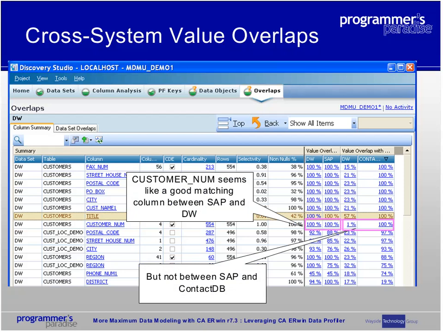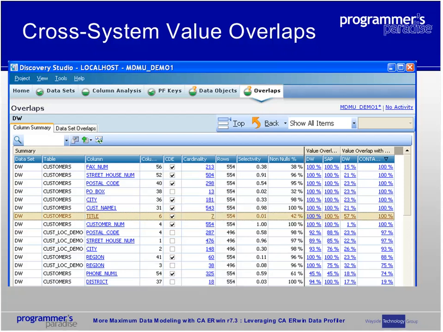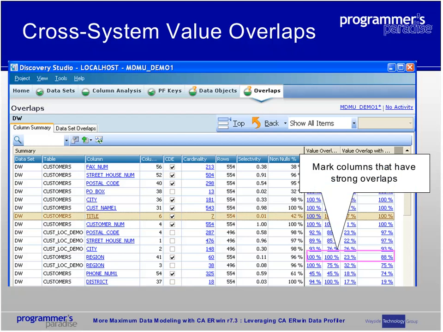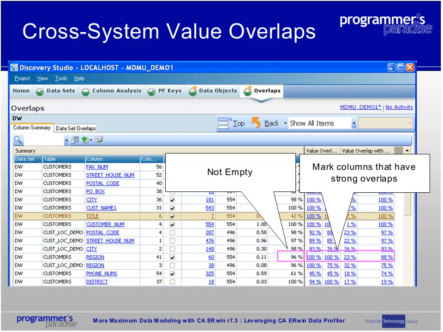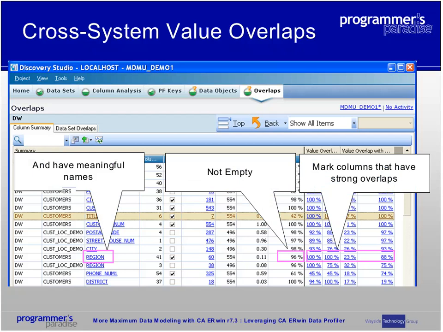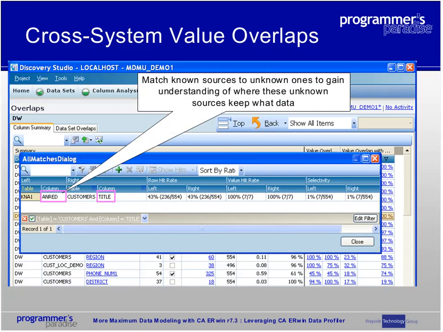It looked along all of the data sources to tell me what are the matching fields and where they are so that I can then go in and decide my next steps. All right, mark columns that have strong overlaps, and also go in and show you whether you have any nulls or not nulls. It also goes in and allows you to create your critical data elements.